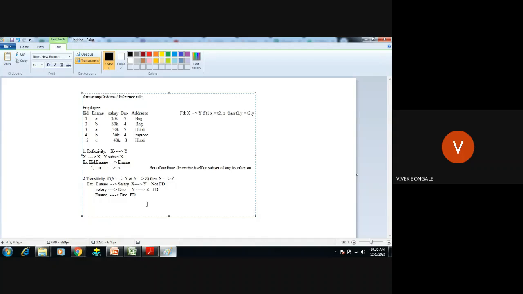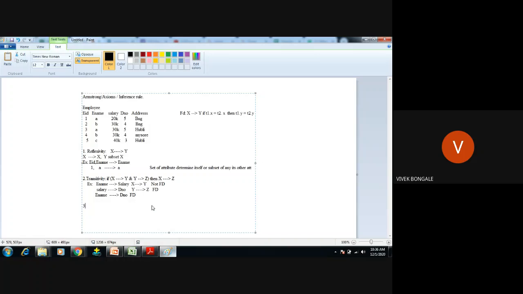What does the transitive rule say? If the functional dependencies hold between the X, then only the last part will obviously be a functional dependency. That is what the transitivity rule says.